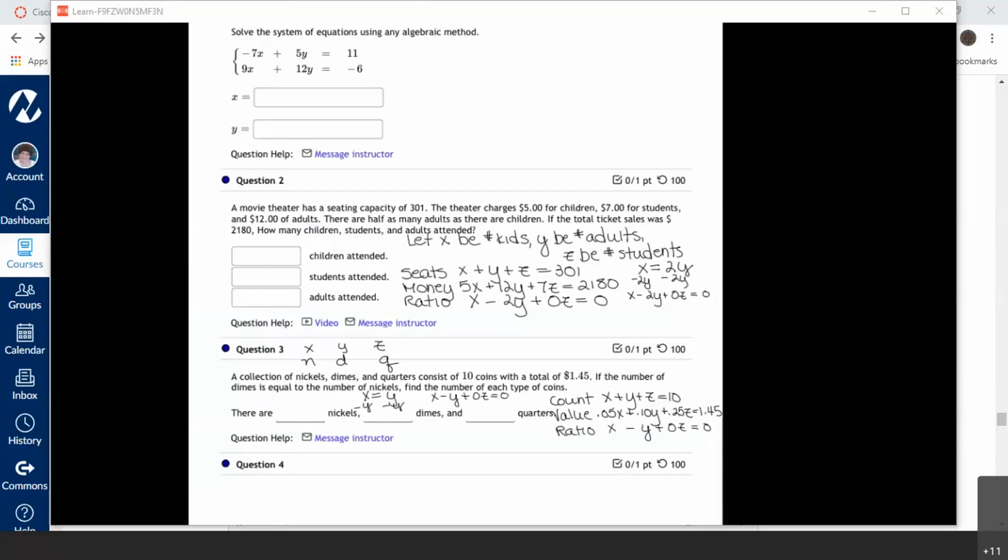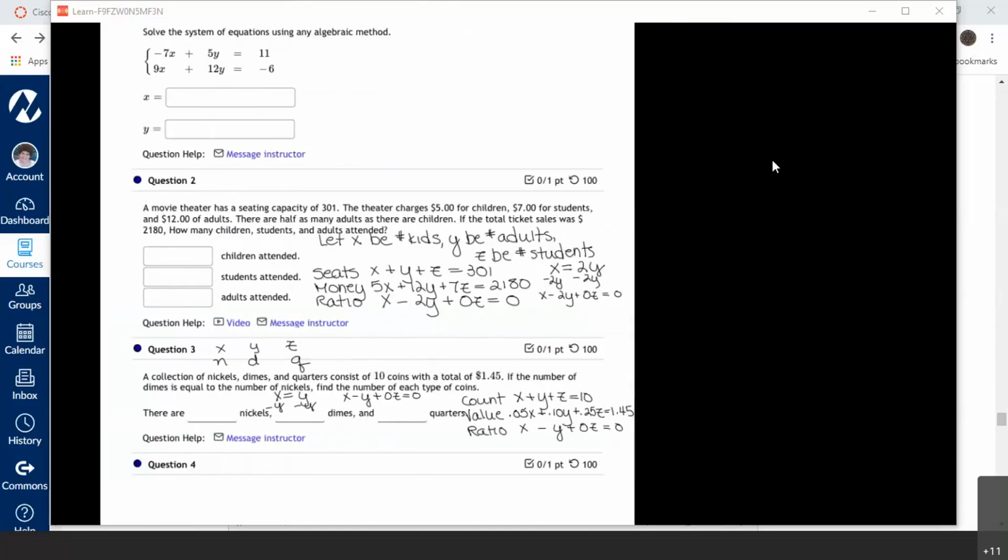So is everybody okay on 2 and 3? Any questions on 2 and 3? Can I just get a vote from the group? Yes or no? Questions on 2 or 3? No questions. All right, excellent.